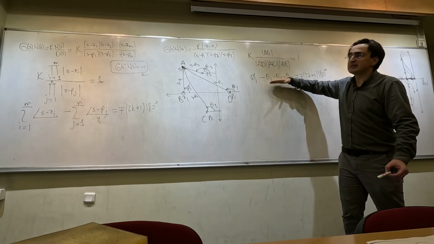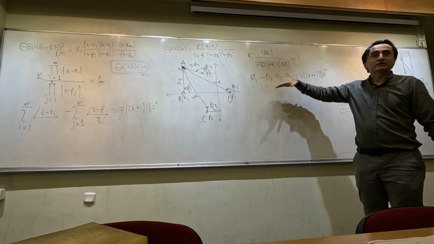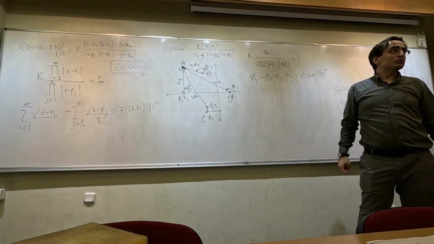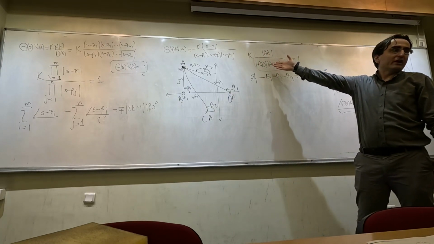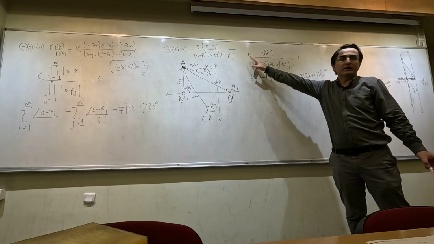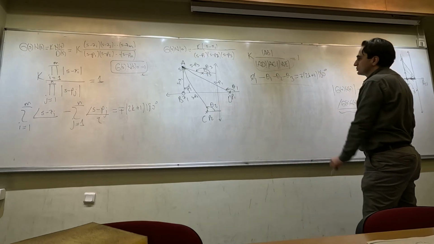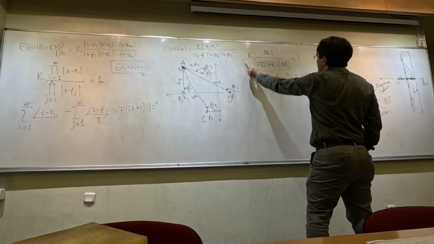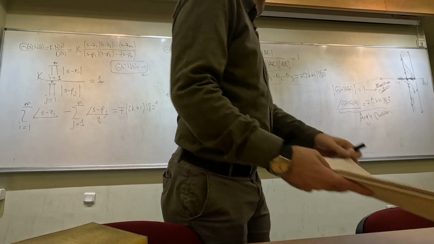If an S point satisfies the angle condition, then we can always select a positive k which would satisfy the magnitude condition. In that case, I would just calculate this ratio. If this is 1 over 3, then I can choose my k to be 3 to satisfy this equation. So what is going to be important for us here is the angle condition. If an S point satisfies this angle condition, then the magnitude condition can always be satisfied by choosing a suitable k value.